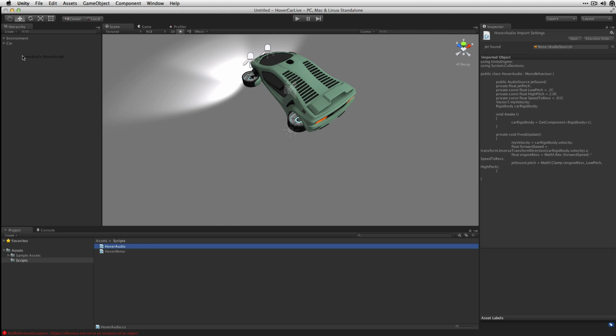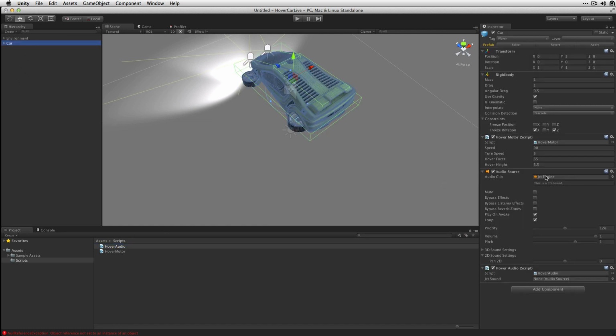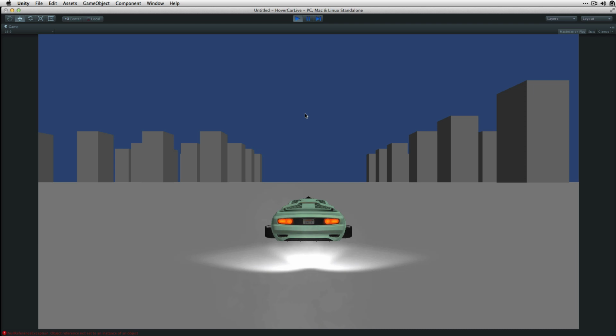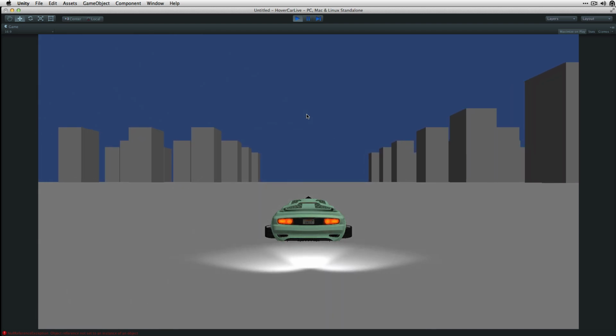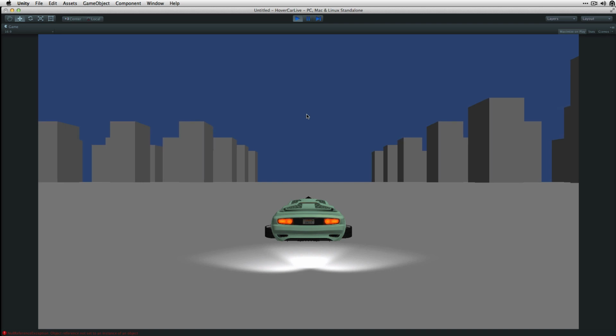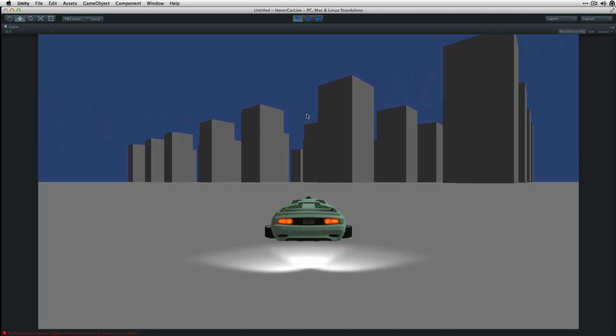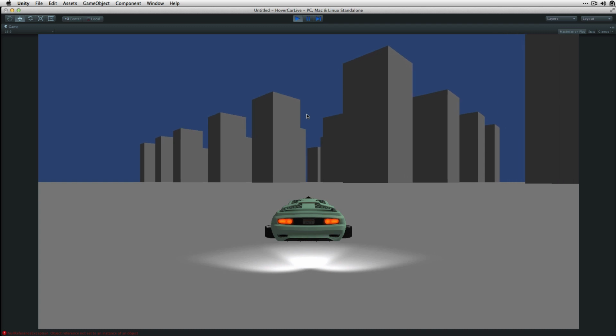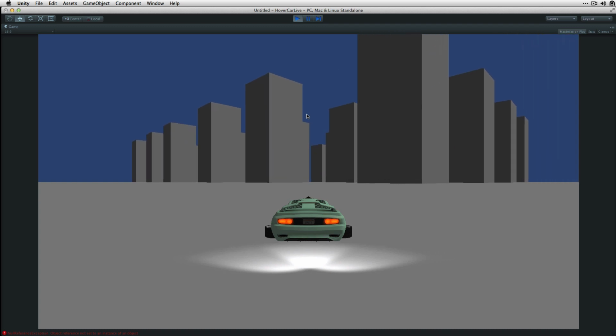We're going to take our hover audio, add it to our car by dragging and dropping, and then we're going to drag a reference from our audio clip to our jet sound public variable so that the script can control the audio source. And let's give it a try. So you can hear there is our 0.1 pitch, right? You can hear the sound is pitched down, and then when we press forward, we have that nice kind of jetting motor-like sound.